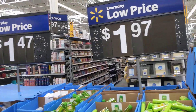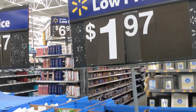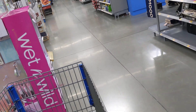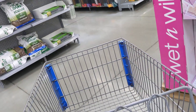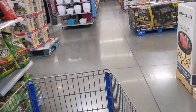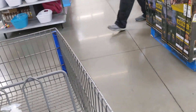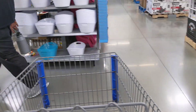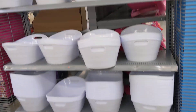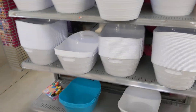So this is the travel size. They have a lot of the travel size guys, but some of the travel size stuff has gone up in price. Oh, they got some more of these little organizer bins over here. If you need to organize, you can always get some of these — they only have white and teal, and it's 98 cents, so that's not bad.